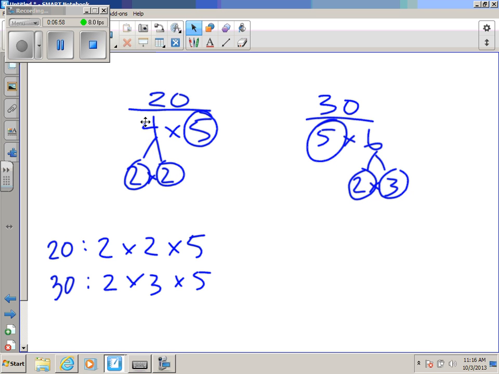What did you get for a bottom line for 20? 5 times what? 5 times 5? Just 5. What did you get for a bottom line for 20? Well, you should have broken down the 4. 4 is not on your list. See, don't forget everything that you did for today with the factor trees. Okay? You need that to be done correctly in order to succeed at the GCF.